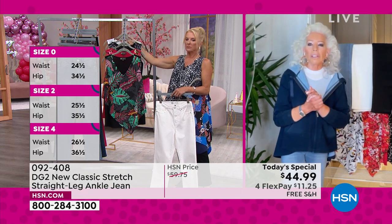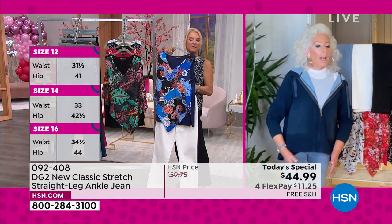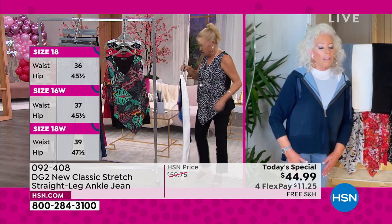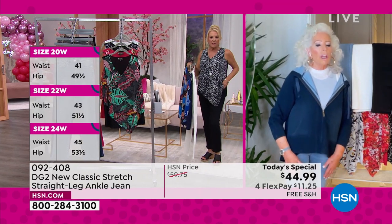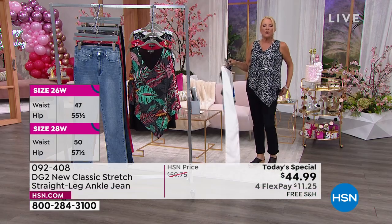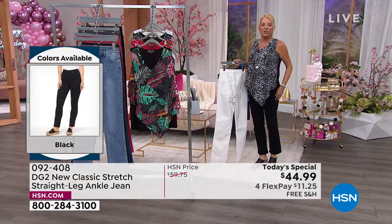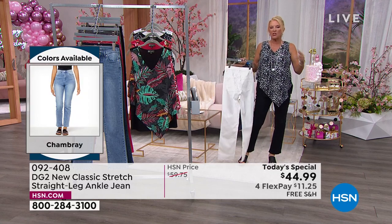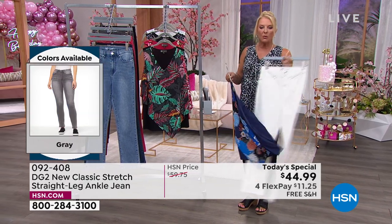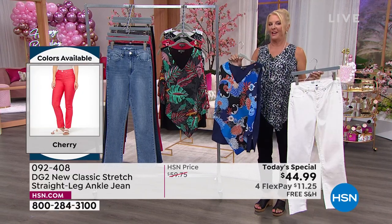In the white, gray, and black — because this is cut lean but straight — you can get away with it in a professional setting, looking like a well-done trouser. A skinny you can't fake it, but here you can definitely wear these for work. On the black, there's no whiskering whatsoever, so if I wanted to wear this to a conference or a convention, no one would ever know it's like a traditional jean — no contrast stitching, no whiskering.